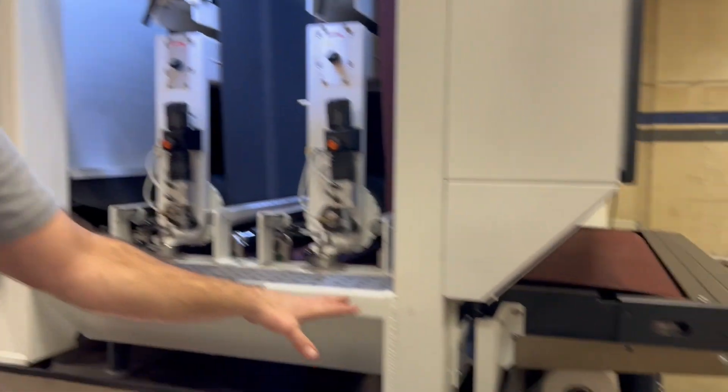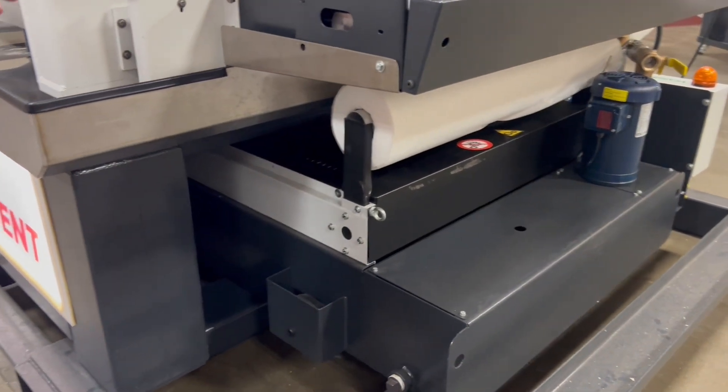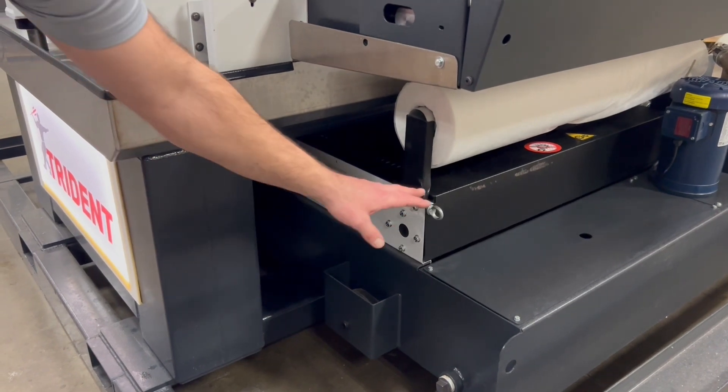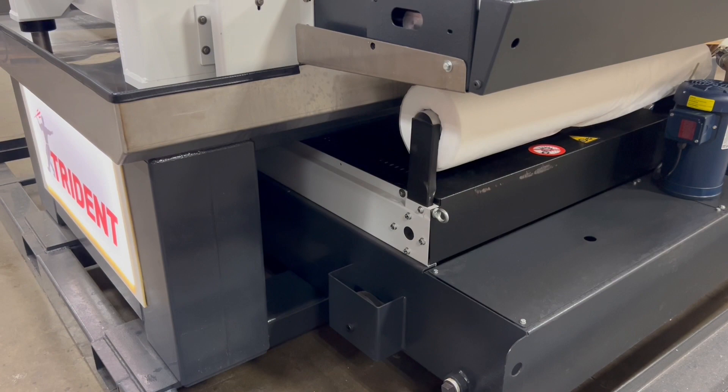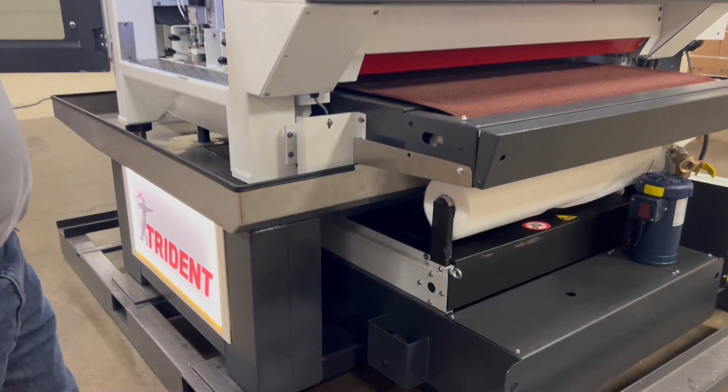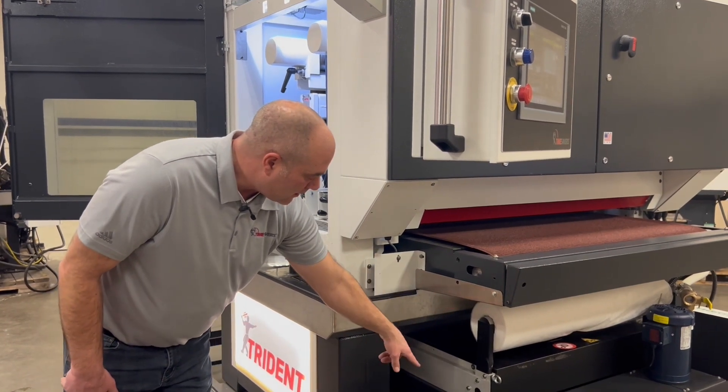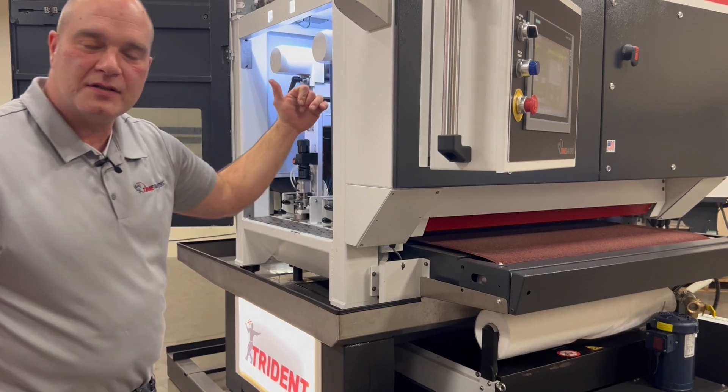Underneath the machine here, another advantage of a wet processing machine: we do not have a second or standalone dust collection unit. This is all self-contained. We do have a filtration unit underneath with filter paper, so as we're processing, all the swarf from the machine will come down into the drain pan, get filtered through the filter paper, and then redistributed through the filter tank up through the manifolds back to the spray headers.